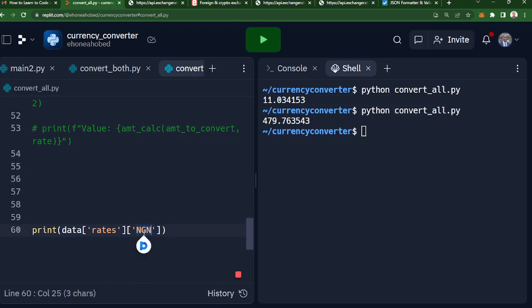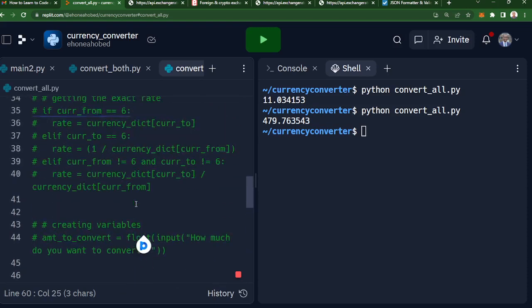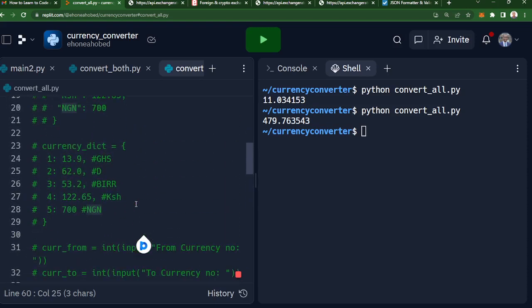how is it called? Currency symbol, sorry. So what we were doing initially, where we had this particular dictionary that was defining everything, we would probably ignore that for now.